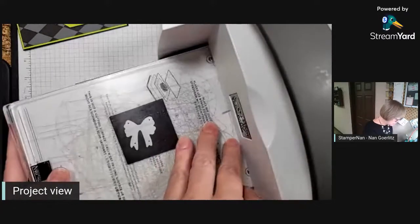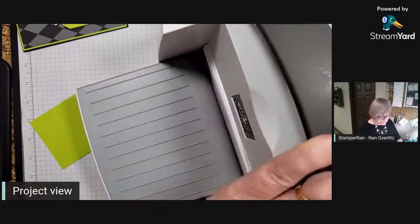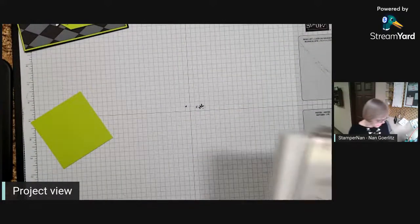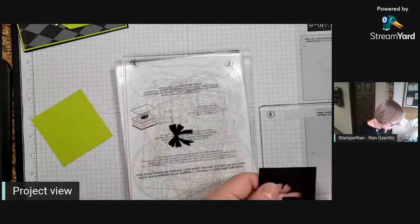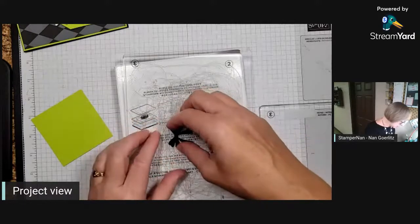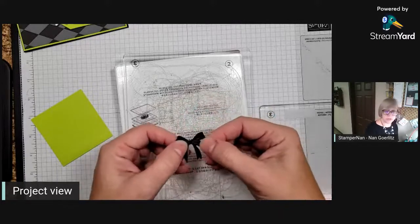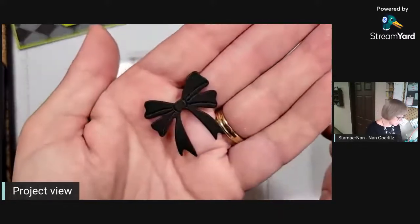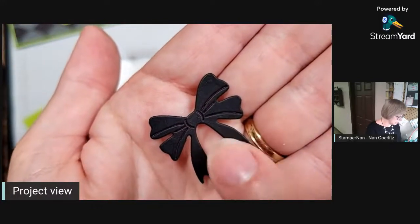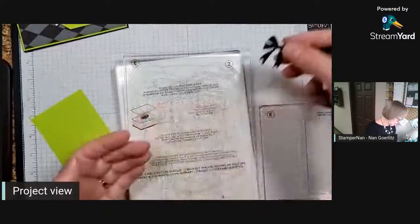I love these kind of dies because they give you all that detail on the inside. It's not just an outline. It's really nice if you're in a hurry too. With this particular one, it would be super fun to, while you're watching TV or in the carpool line, take the mini with you and cut a bunch of bows for your Christmas cards or whatever. You'll see all the little detail lines that it cut too. So pretty. I love it.